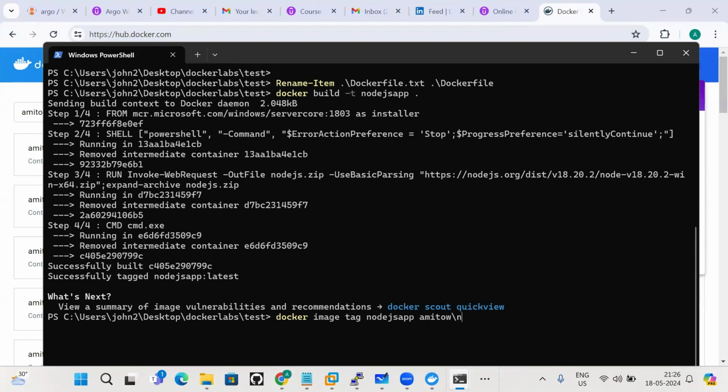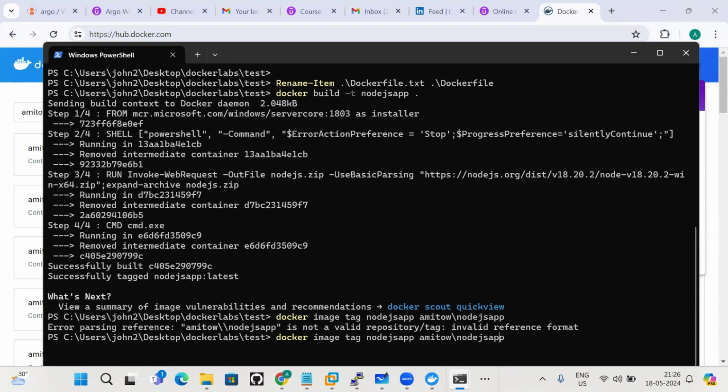If I want to publish to the Docker registry, then I need to do that. The reference is not right. Okay, so the image tag is done.